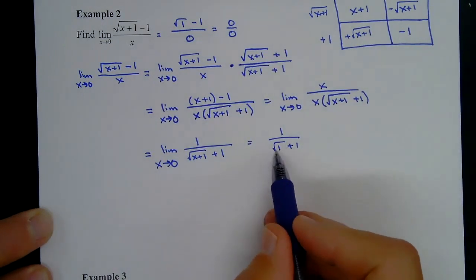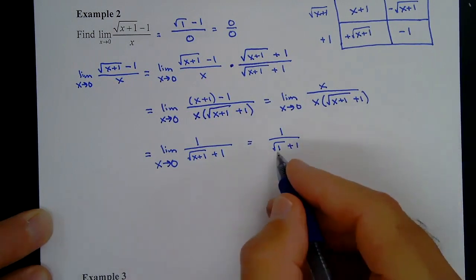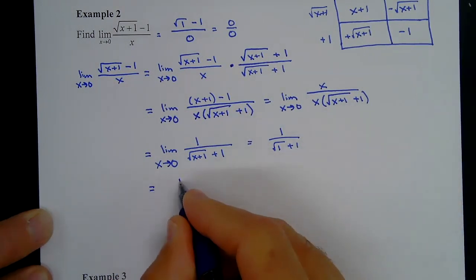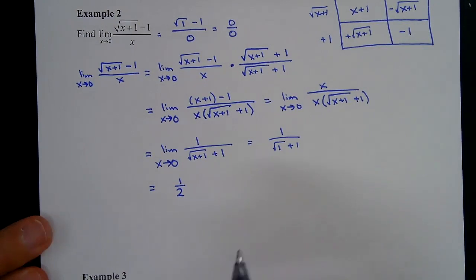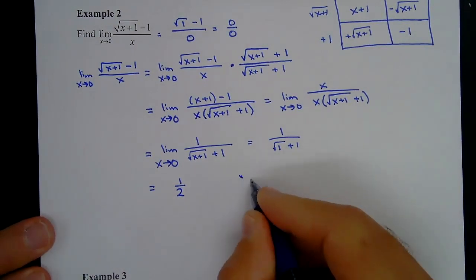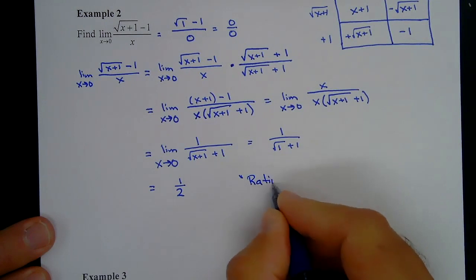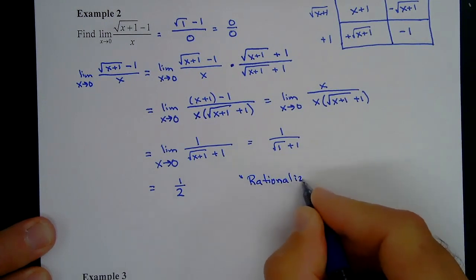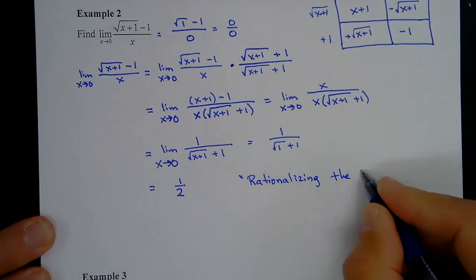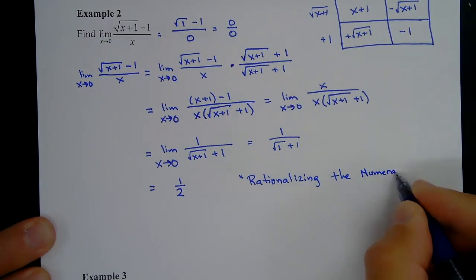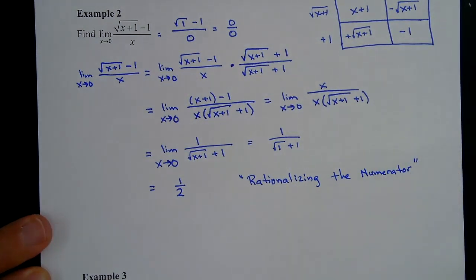All right, so what's the square root of 1? Well, it's 1, right? So this would be 1 plus 1 on the bottom, which is 2. So this is 1/2, and that's what this limit is. If you were to build a table, you would get closer and closer to 0.5. This technique is called rationalizing the numerator. We usually do rationalizing the denominator. That's what I taught you last year. There's a lot of stuff I showed you last year because I knew you were going to need it for calculus. This is one of them, okay?